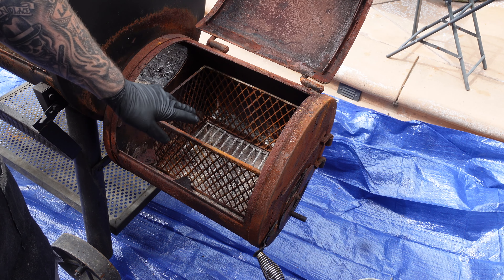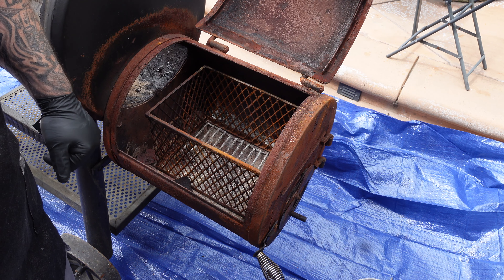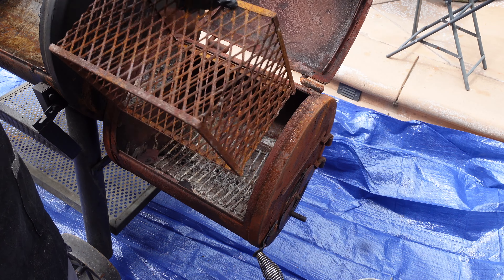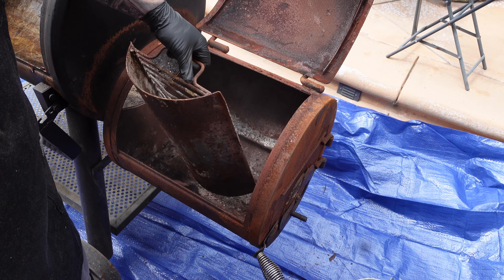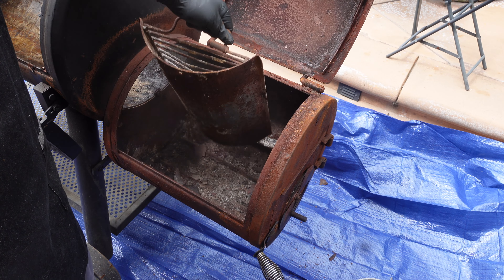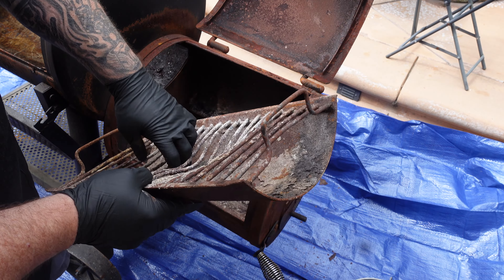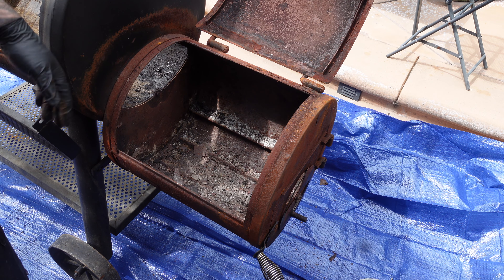It's been sitting for quite a while, so it's going to take a little longer. Your mileage may vary — your pit may be different. Mine's not going to look perfect at the end, but we're going to do our best to clean it up and make it functional. This firebox is rusted all the way through — no amount of sanding is going to get that rust completely off, so we're not going to be overly concerned about it. We've got our little charcoal basket here — this is just going to stay rusty, I'm not worried about it. We'll brush all this extra debris into the bucket. You can tell this is just well used.